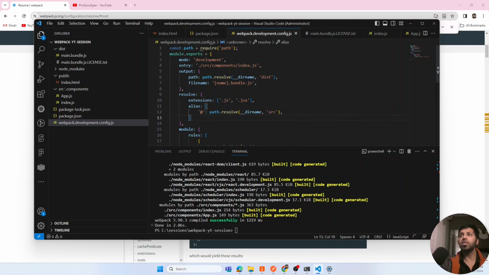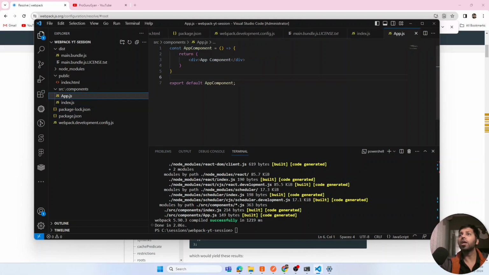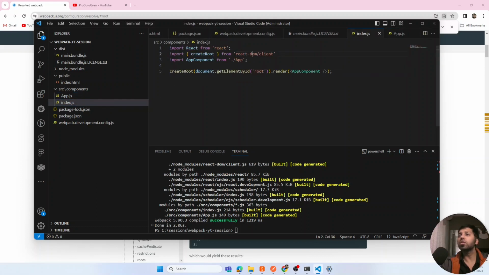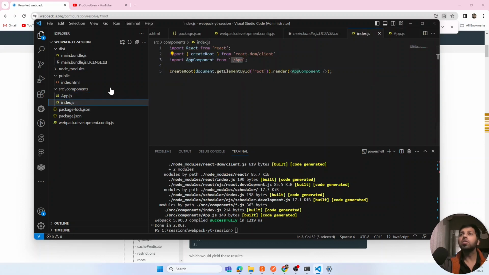So now let me take you to the index.js. In the index.js, the app component, I'm getting it from dot slash app. What exactly is my app.js? This.